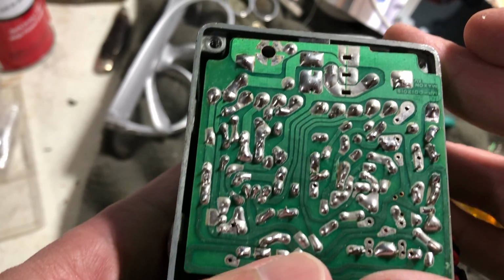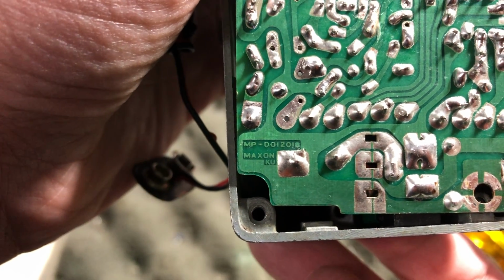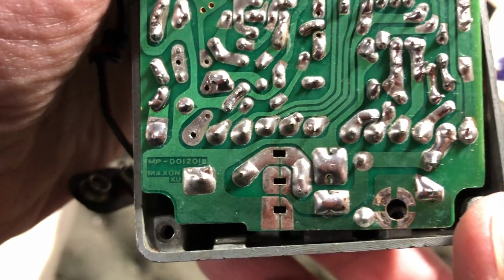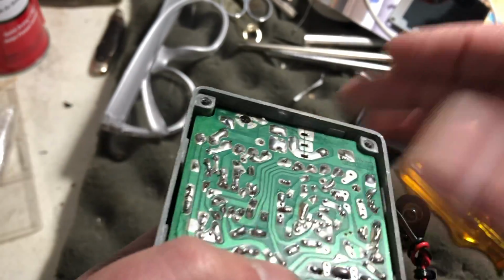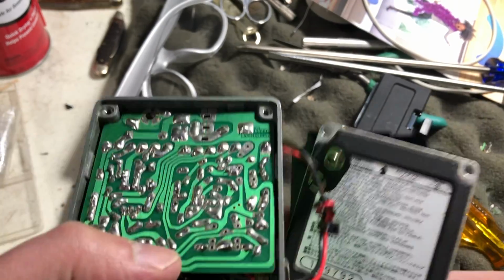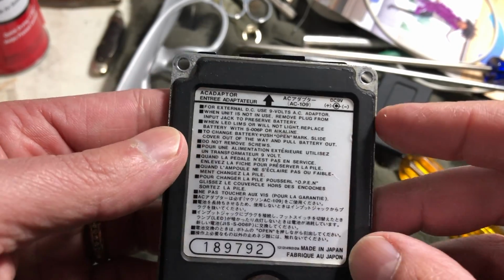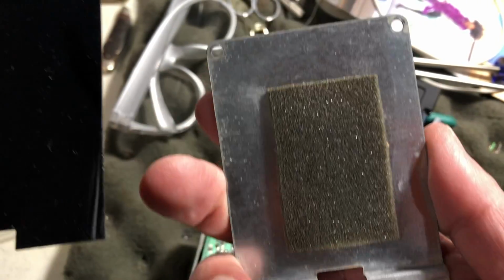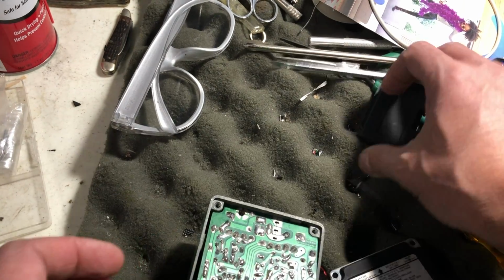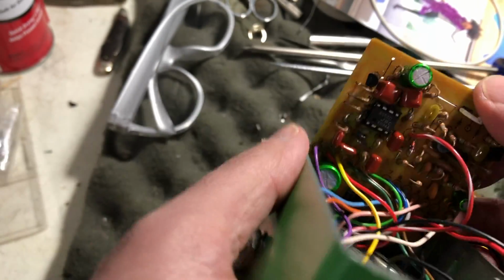All in good shape. It says Maxon right here on the board, so these were definitely made in Japan from the same factory that the original Tube Screamers were made from. These chassis are a little bit heavier duty. The metal plating is all original. There's no CE sticker up in the corner here, so you know it's an older reissue. This is not from the original run. This is a reissue. Everything is intact. The battery cover says Maxon as well. So there are no falsities here at all, but it has been modified.